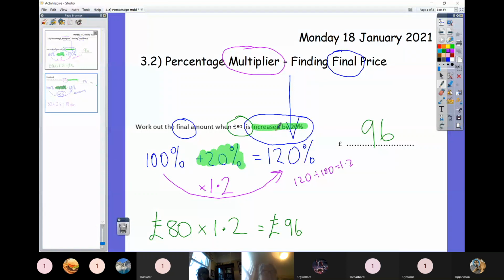Now, we have done this before, but I'm just keeping an eye on that past paper you guys have been working your way through. Started a while back, and I see that one of these is coming up towards the end of the paper, so I thought this would be worth revising.